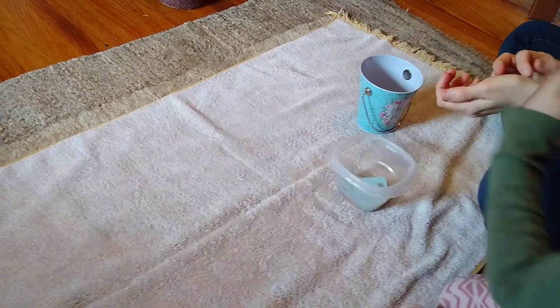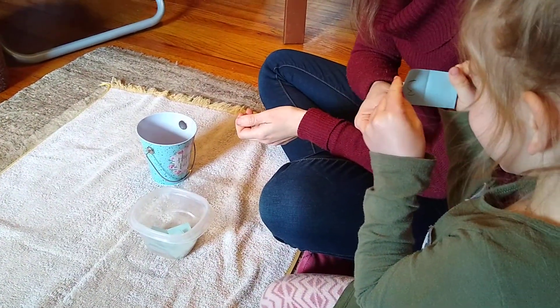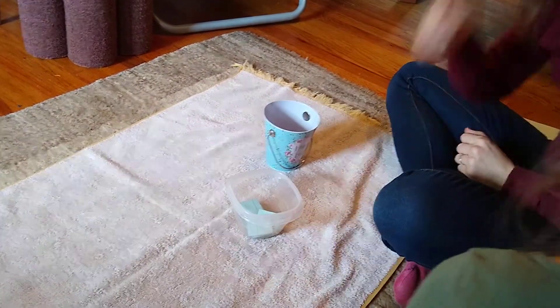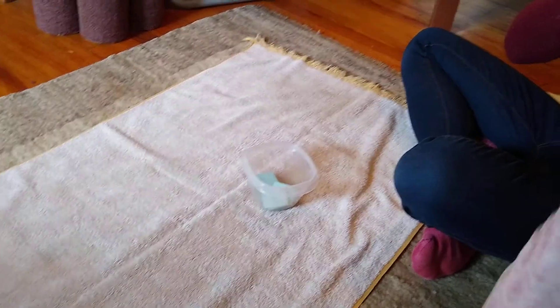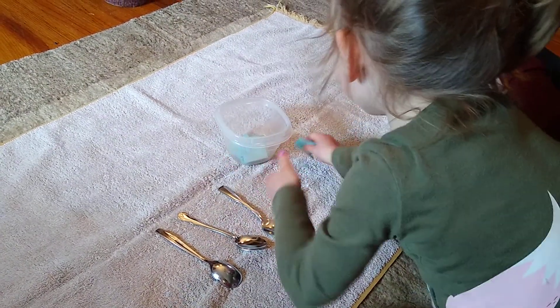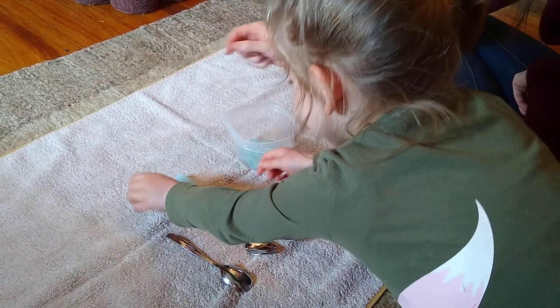She's going to pick out the first number and take a peek to see what it is. Three. Now she is going to remember that number, we're going to hide it, and she'll go get that many spoons. You can use any items around the house. What did you bring? Three spoons. How many is it? Three. Is that what this says? It is three — you remembered!